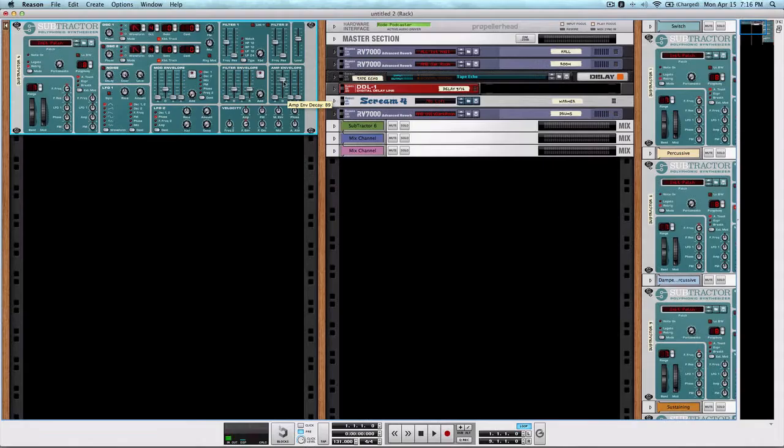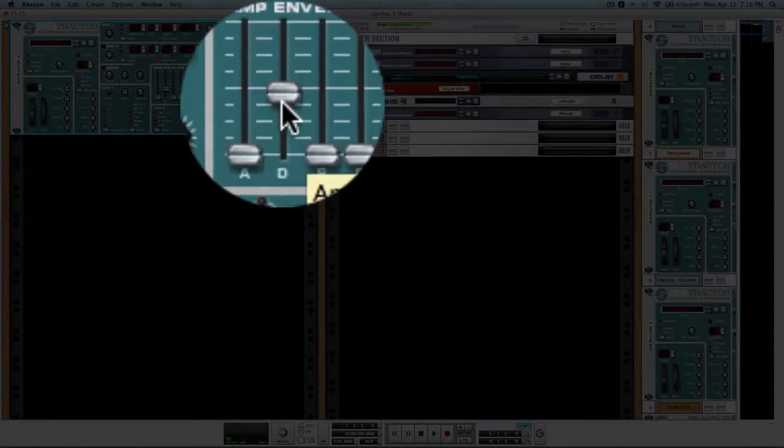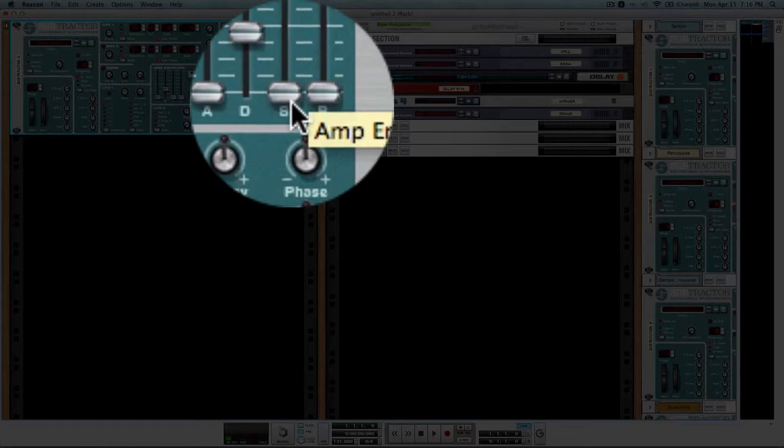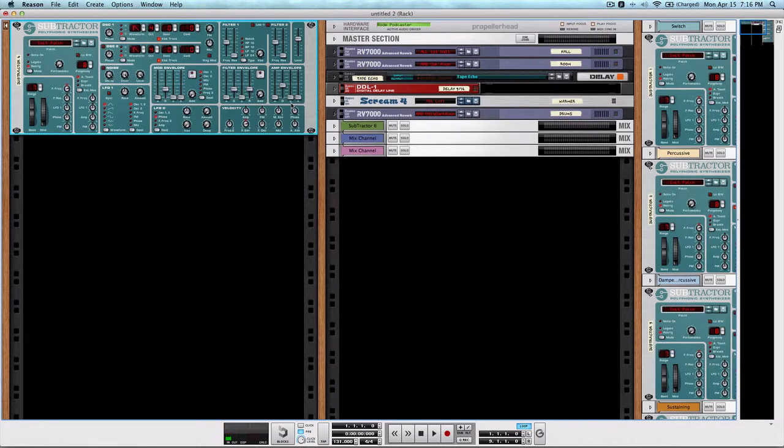Now, decay is the time it takes, once it reaches the maximum, to die down. With the decay here, we can hear the sound hit its fullest, and then it goes down. Now, it's worth mentioning that sustain is the only adjustment here that doesn't particularly work on time. As I said, attack works on the time it takes to reach the fullest and decay on the time it takes to die down.